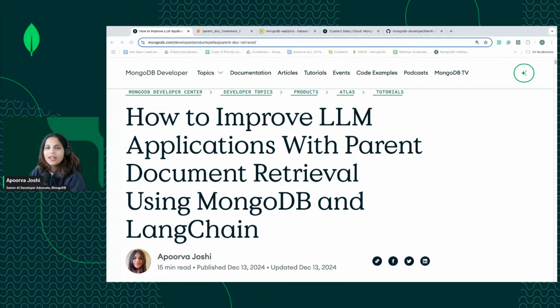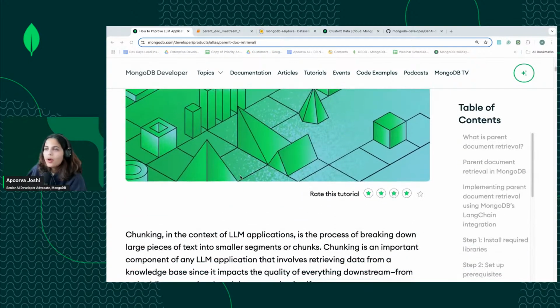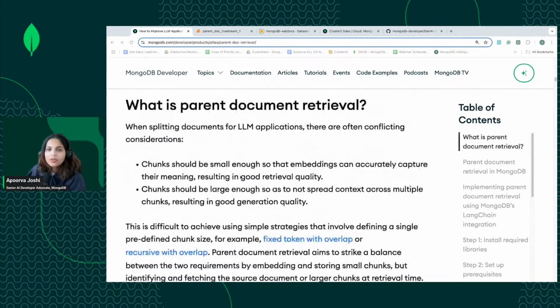For today, the way this is going to work is I'll quickly go through some of the key concepts from the tutorial, and then we'll recreate and walk through all the code in the tutorial live as well. Does that sound good? I hope so. I'll keep stopping every once in a while to check for comments and questions. So if you have any questions as I'm going through stuff, definitely put those in the chat. I'll be checking. So first, let's talk about when and why you'd use parent document retrieval.